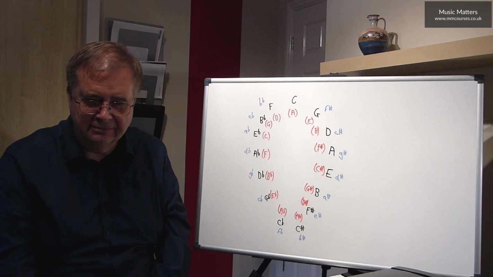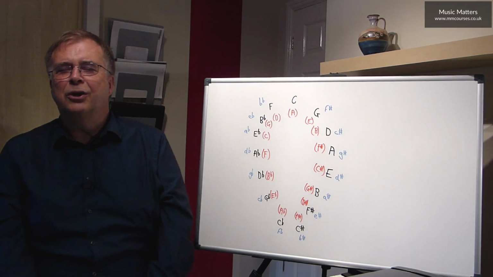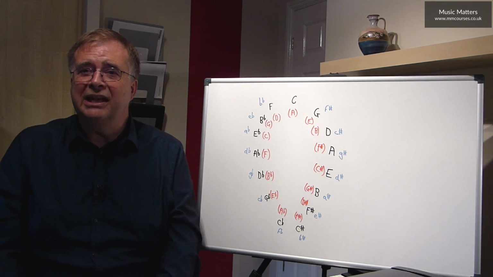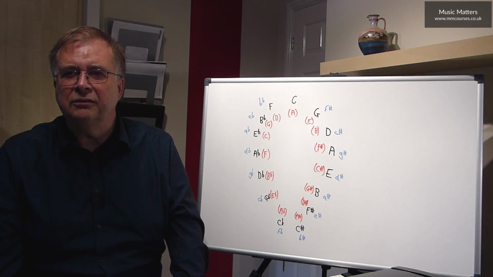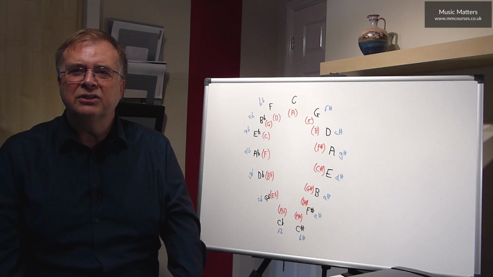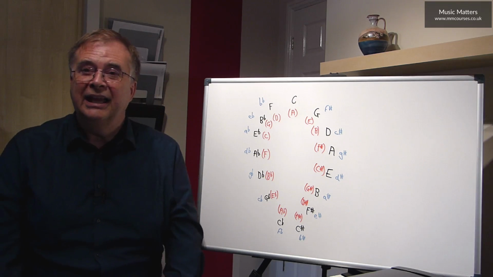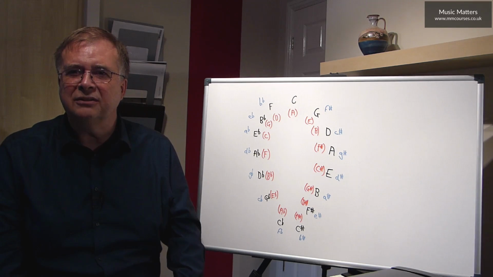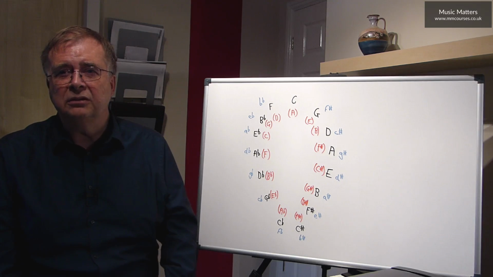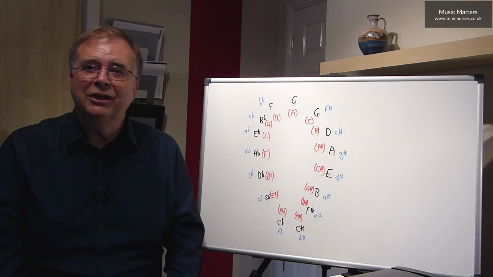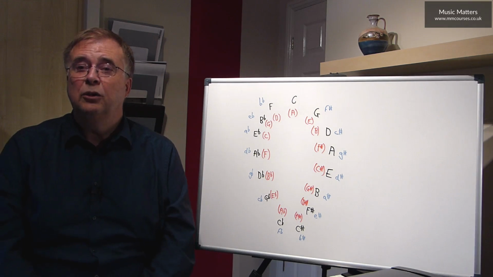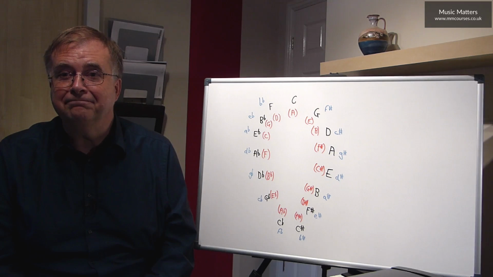So how did you get on with the circle of fifths quiz? If you got 10 out of 10, congratulations, you've obviously got this rumbled. If you got slightly less than 10 out of 10, hopefully it's a chance just to revise your knowledge of the circle of fifths. And if that was a total disaster for you, have a look at the film on the circle of fifths, because you'll probably find it will come in handy. Good luck.